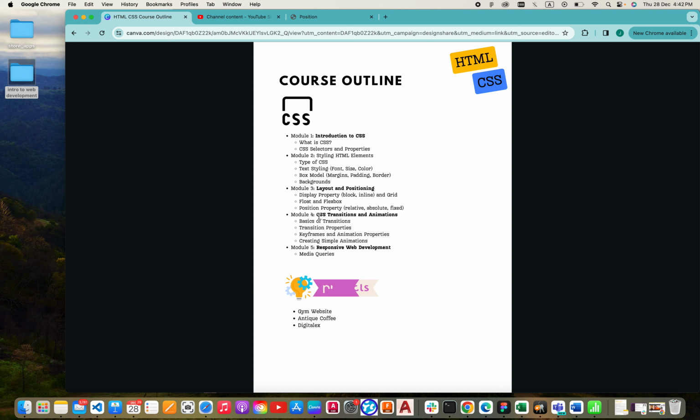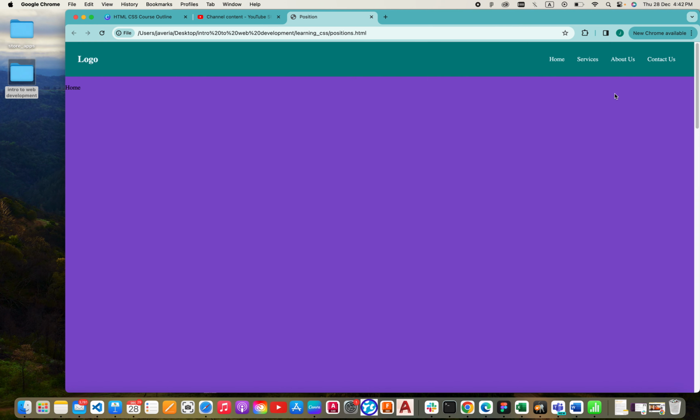Welcome back to Let's Code, and in this lecture we are going to see the position property and especially the smooth scroll property. As you can see here, I have prepared a demo for you. What we are going to build in this lecture is the snap bar and what is the smooth property.